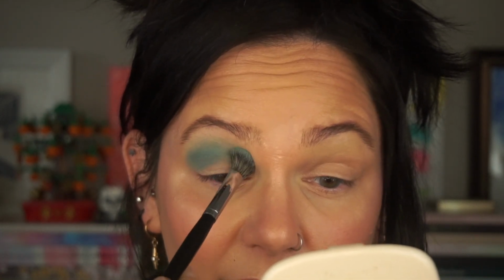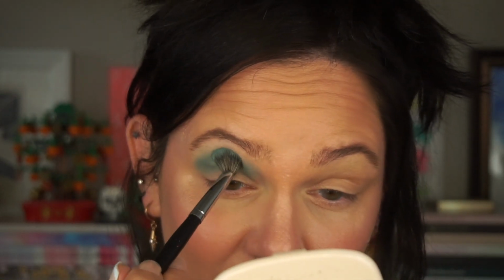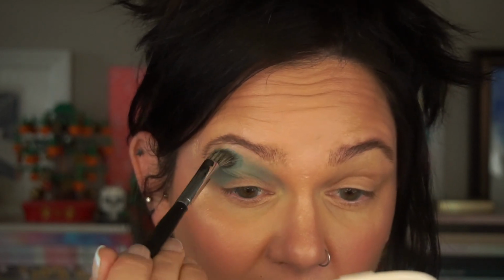And sometimes, you know, I will say I have very dry skin, like right in here. So I know sometimes I've had that with other palettes, so don't wholeheartedly think it's the palette, you know what I mean? I will take the blame for that with my skin over blaming a palette. That's actually really pretty.